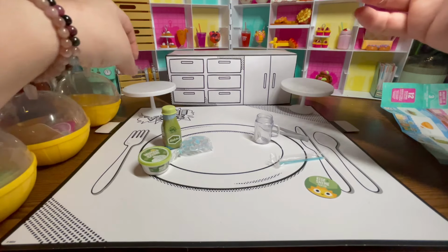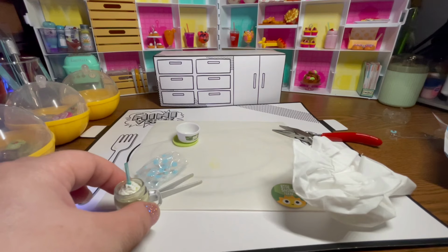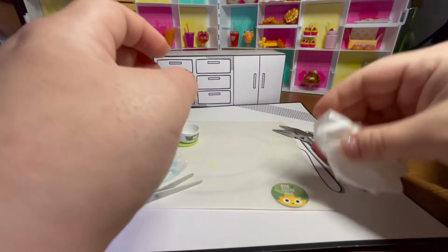Alright, well, a gazillion years later, we finally have our matcha latte. Take these two tables. And since this is so short, I use the tables whenever it's an item that has a straw or any other type of tall item, because that allows me to put it only in there. Alright, there you go in there. We'll give that about 5 minutes or so, and then we'll take it out.